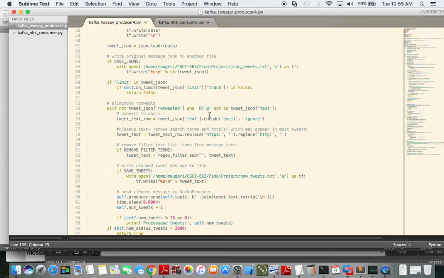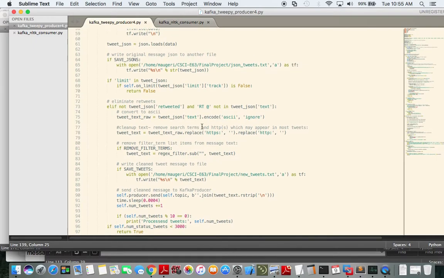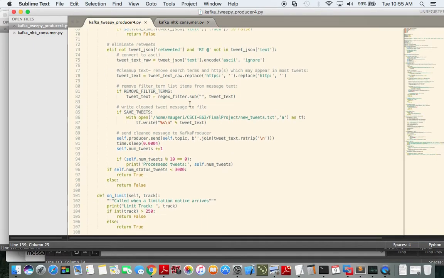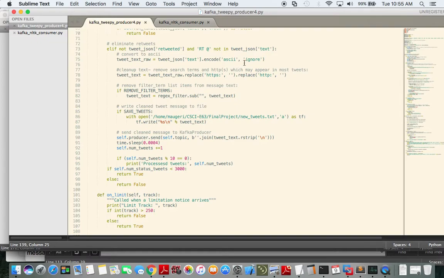Also, if it's an ad hoc retweet where people just do RT@ in the text, then we filter those out as well, because we don't want all that duplicate text. It'll skew things. Convert to ASCII to get rid of other kinds of symbols and stuff, so that we're just looking at words. We're doing language processing here. And we strip out HTTPS and HTTP because those are occurring pretty often in tweets, because you get a lot of ads sometimes and stuff like that. So we don't want that skewing things.